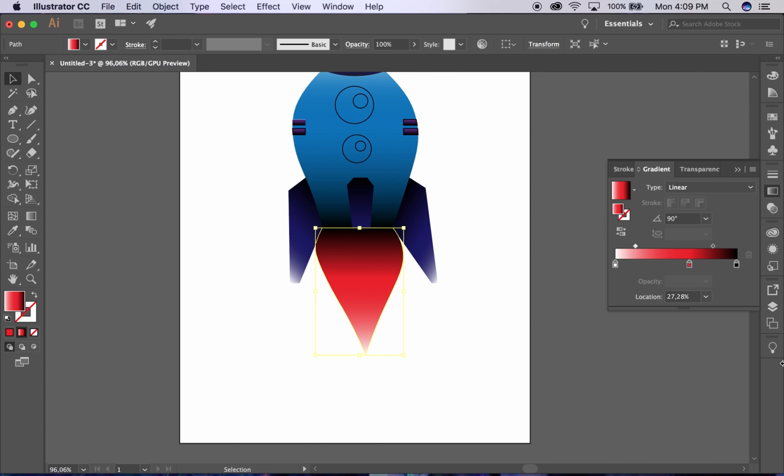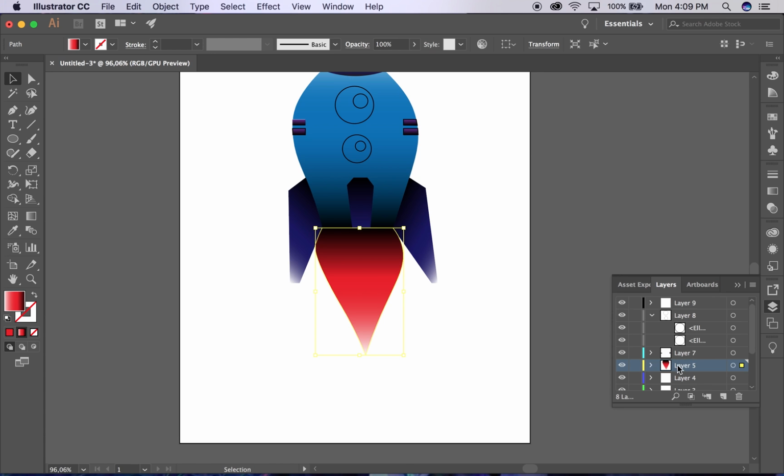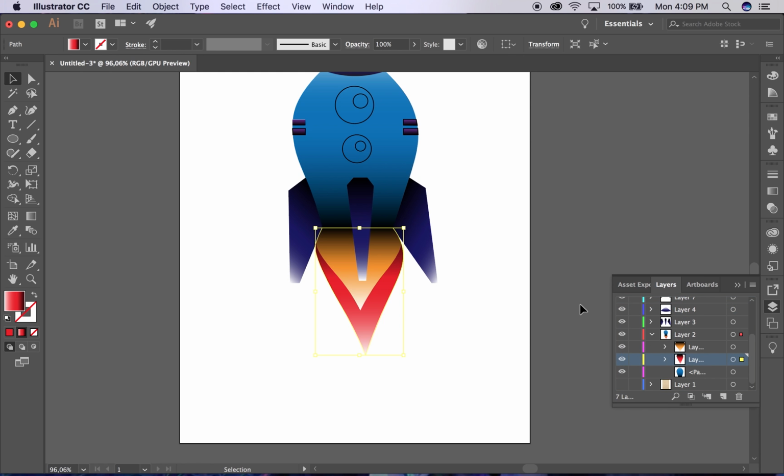Again, the leg of the ship is behind the flame. Therefore, move the layers in the layer panel in order to fix this, just like previously.